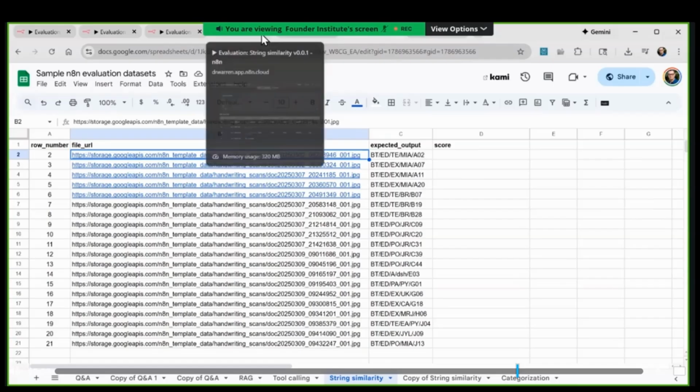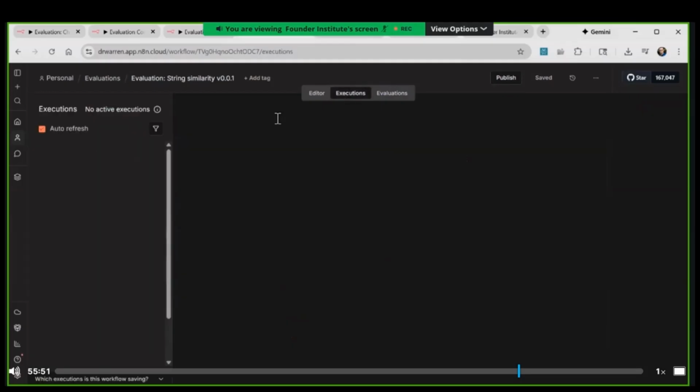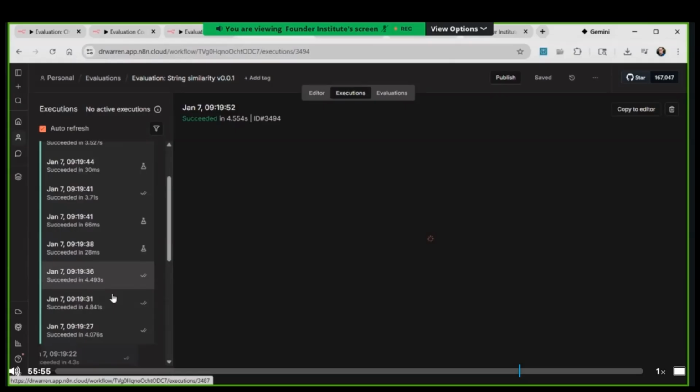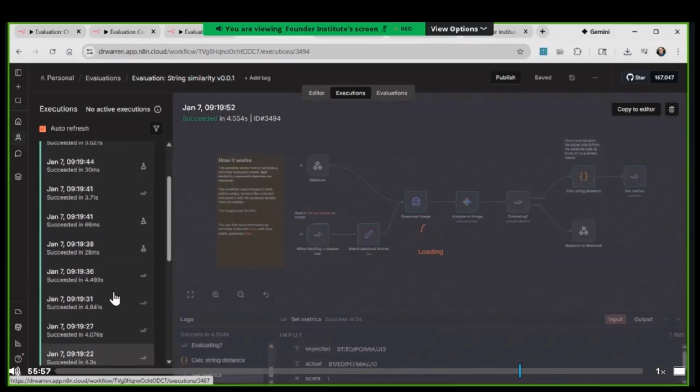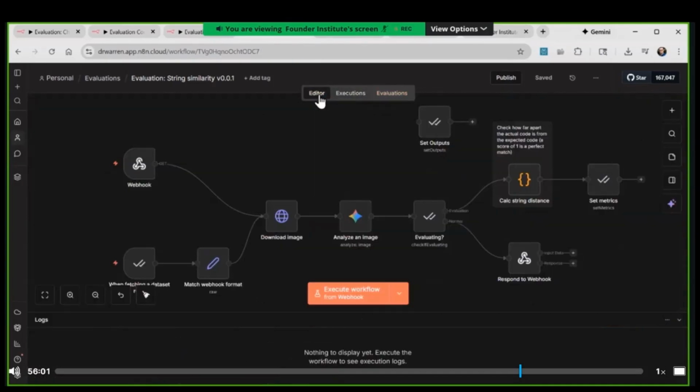So you want to keep it together as much as you can, all in one place, in your evaluation. We also have executions, which show all the times I ran it, what I ran, and how I ran it.